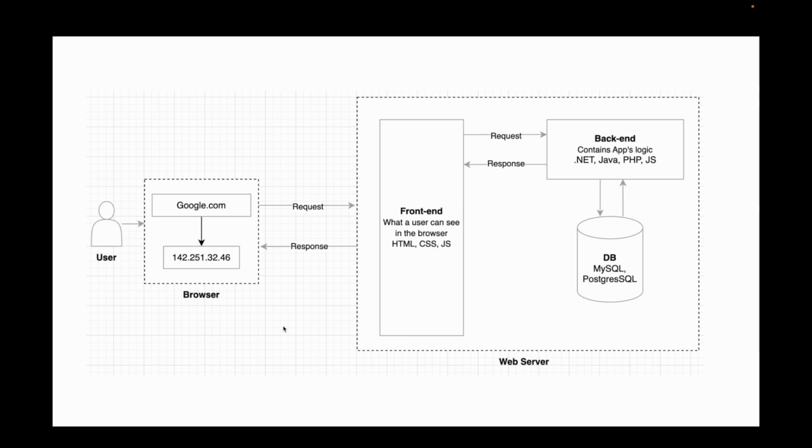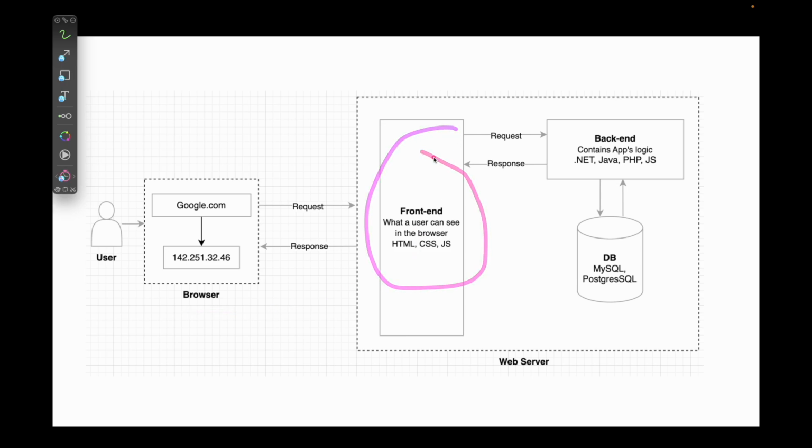So let's summarize once more. On this simple diagram, we have shown an example of how a web application works. A user opens his browser, then he can see the frontend part of the application. For the frontend to be able to display any kind of information, it initiates a request to the backend. The backend pulls any kind of information from the database and then responds back to the frontend. And the frontend is displaying what we can see already on the page.